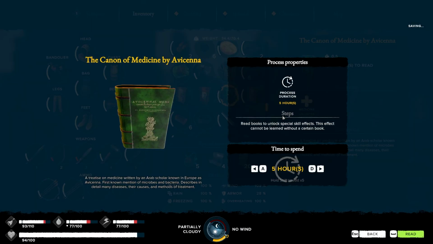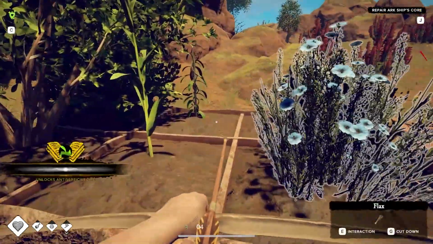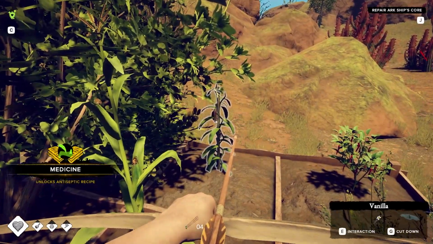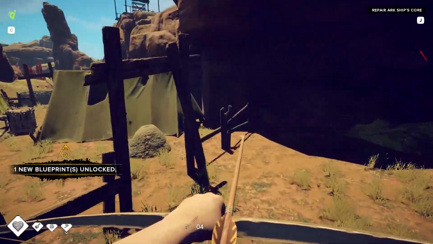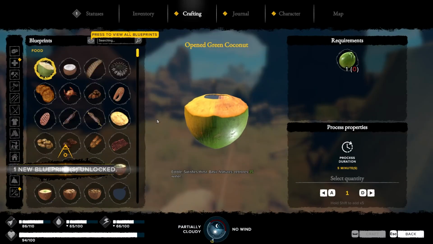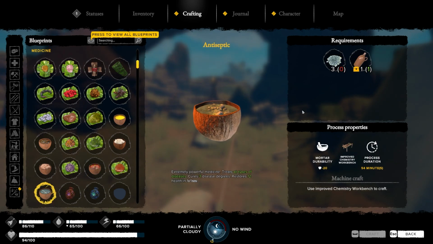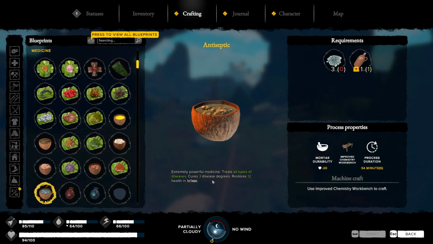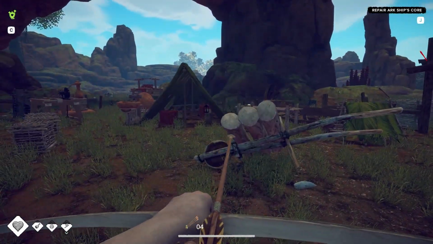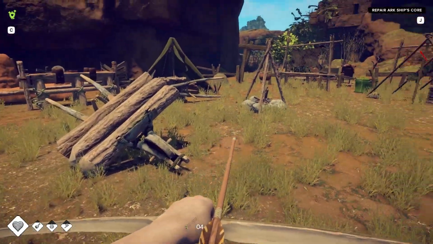Let's finish this book. Farming level 4. Something else grows. Oh. Unlocks antiseptic medicine. Oh, mold. Extremely powerful medicine treats all types of diseases, cure 3 diseases, degrees, restores 12th health. Oh, nice. A really good one. Now we need only gather mold. It's like penicillin, I understand.